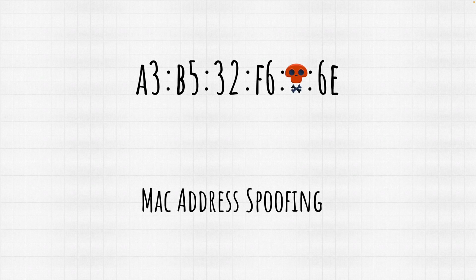Let's talk about MAC address spoofing. Now, we know that there are two main identifiers of a device inside the network: its IP address and its MAC address. While IP address can be dynamic and could change each time you join a network, MAC address or physical address stays the same always. Or at least that's what it was supposed to happen until MAC spoofing attack appeared.